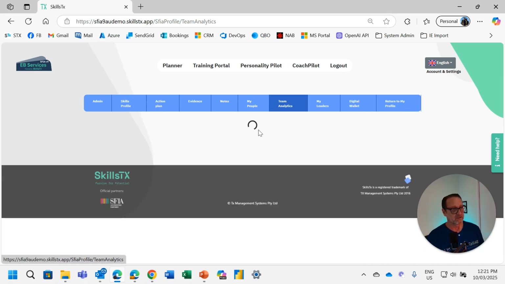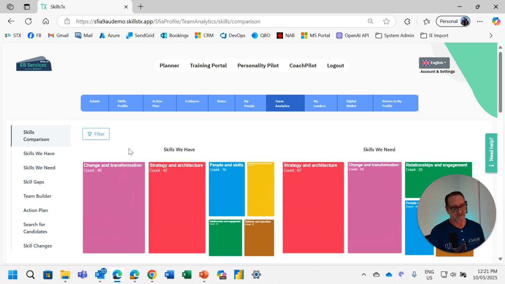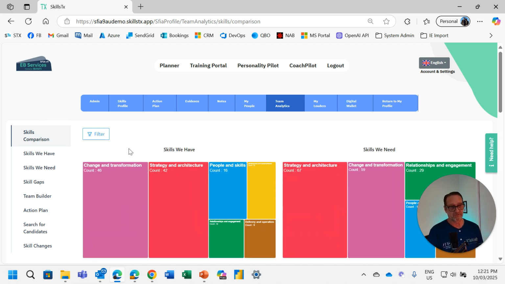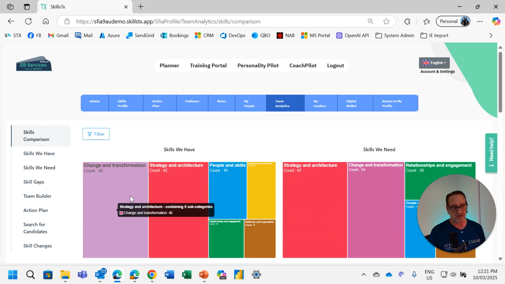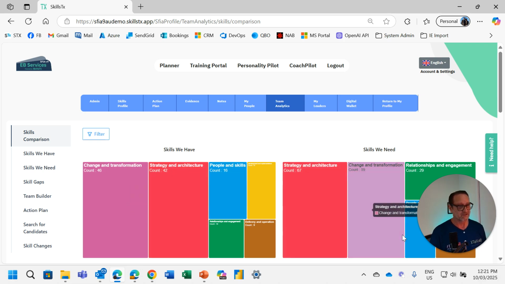And let's finish with chapter 5, which is team analytics. I'm not going to show all of these, but just to give you a view that we can see the team in aggregate. So we'll just look at the first one because it's a nice comparison. Left hand side of the page is the Sophia framework, the skills we have, represented by numbers of skills that people have within each category, and over here the skills we need, which is basically the jobs.